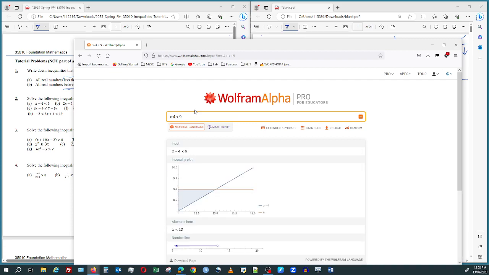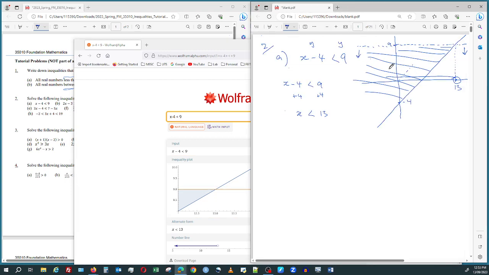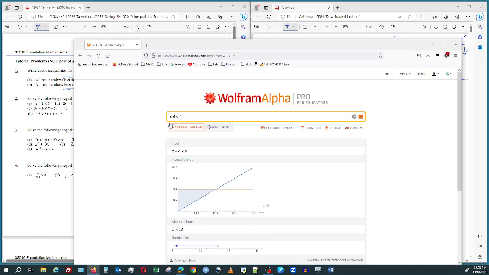Now, there it is, there's our 13, and so underneath 9 and everything to the left. So let's have a look at that, and that looks to be the correct region. Now, what we can do is a plot of this, and we can ask for a bit more information. The information that we'll be looking for is to see that x goes from, say, minus 5 to 14. Let's see what that looks like.